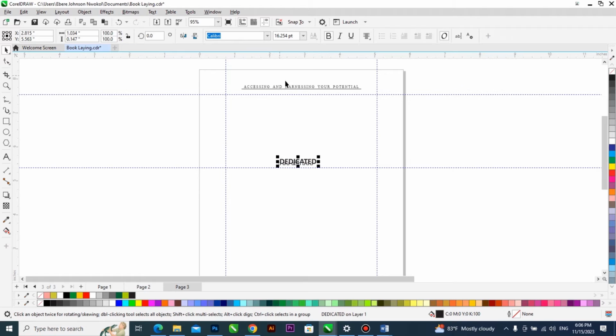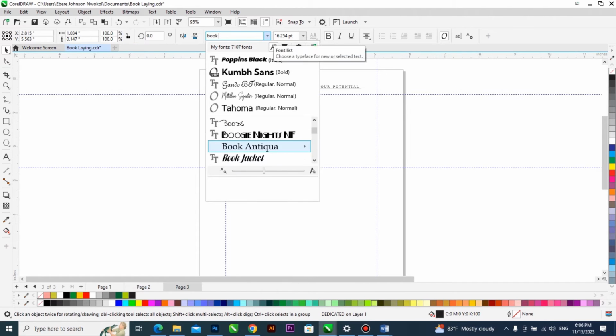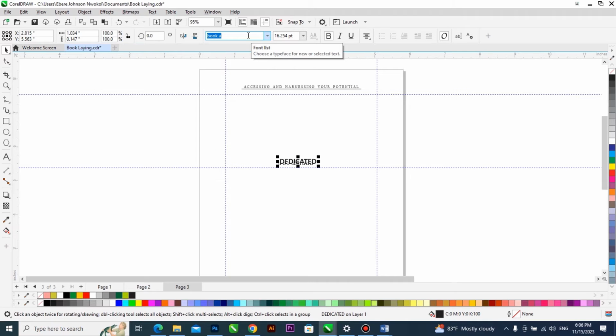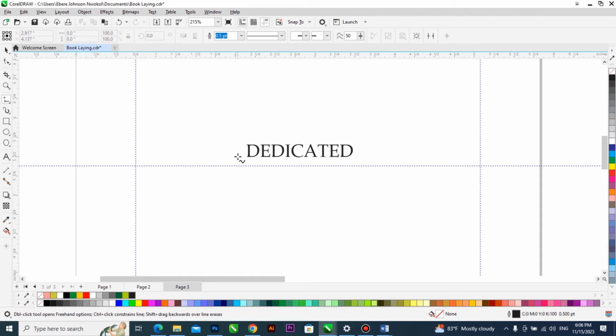Okay, so what I need to do here now is I can just design these pages. Okay, so I can decide to use book, and of course as a graphic artist, as time goes on you'll be getting used to all these fonts. Okay, let me leave it capital letter, and I can decide to do something like this.